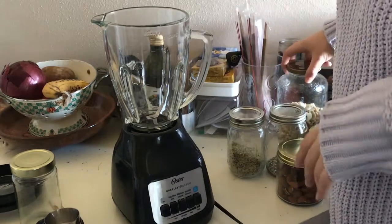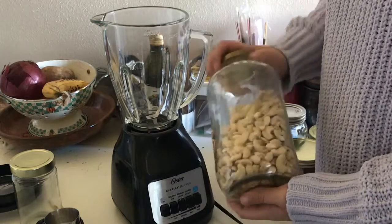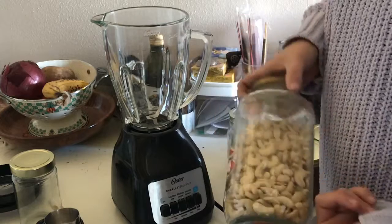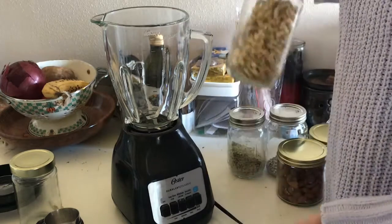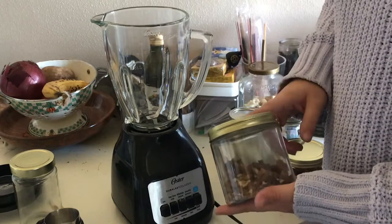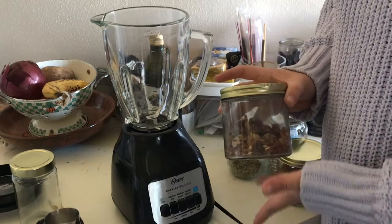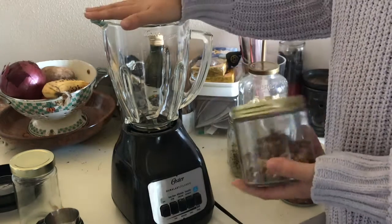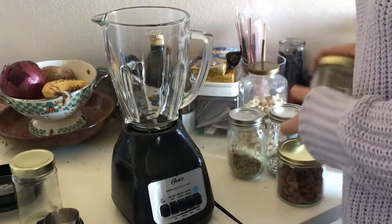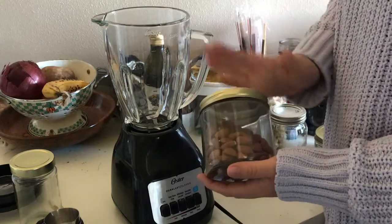And so to start off with, we have cashews. This one is a mix of crushed and whole. Doesn't really matter, just raw and organic. I have a little bit of some walnuts. These are phenomenal for your brain health, and a lot of people have struggles getting walnuts in particular into their diet. Now, I definitely like to throw it in here, and I know that I'm putting some of those healthy fats in my brain. Almonds, definitely phenomenal. They help balance your pH.